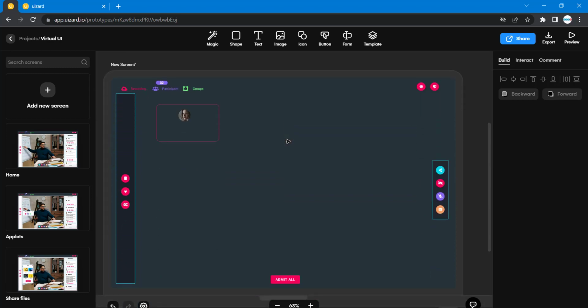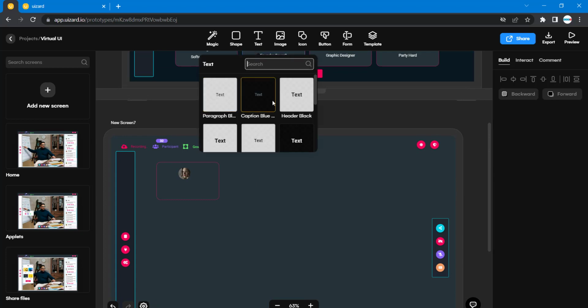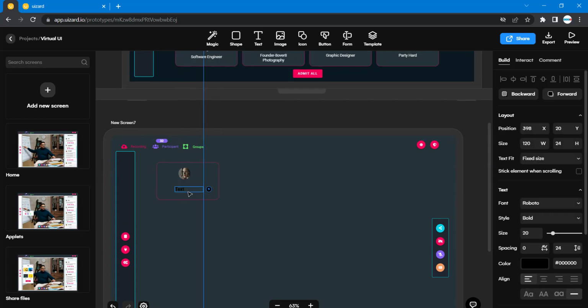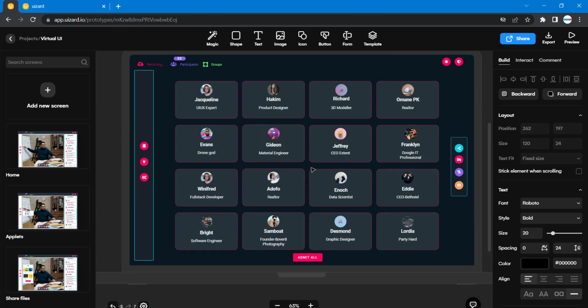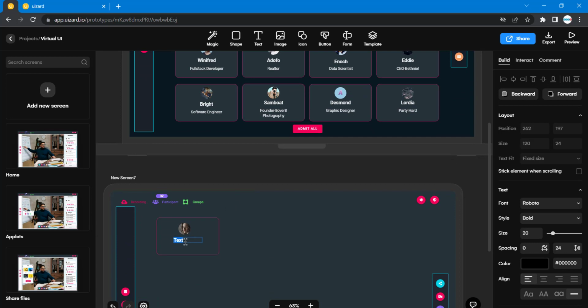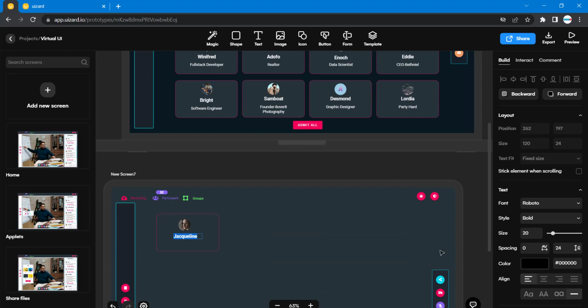So I'm just going to copy. Let me drag some text from this place. Let's use this text. And then for our text, you can use any name. Let me just use Jacqueline. Text color white.